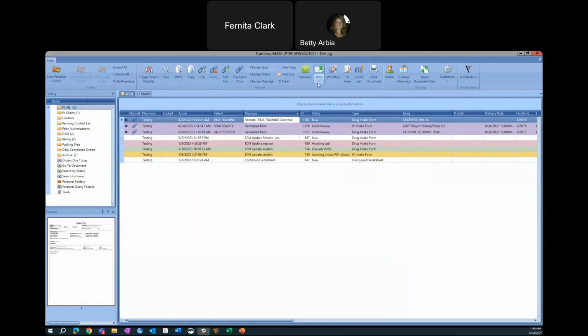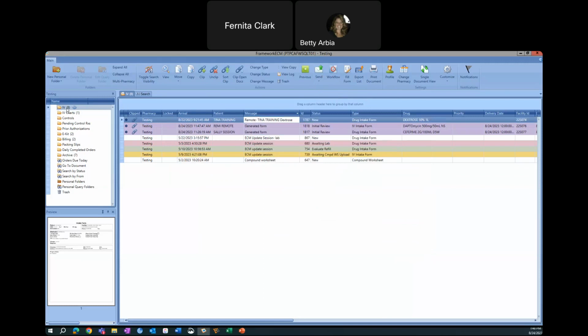All right, you can send or push your documents out if you needed to email or fax it, you can do that as well. You can print your documents from here as well. All right, so let's just take a look over here on the left side.